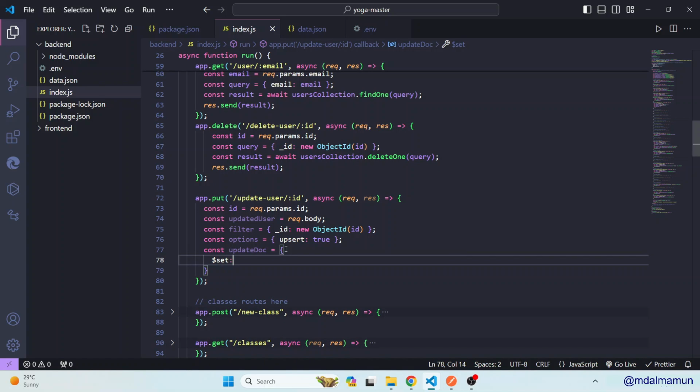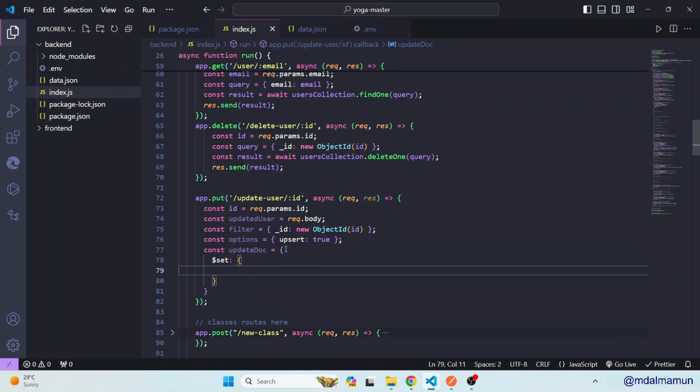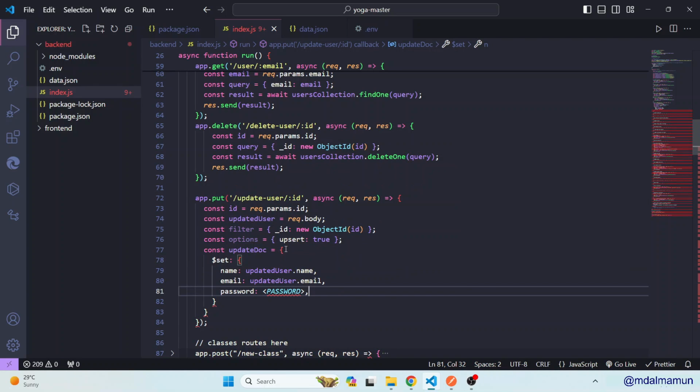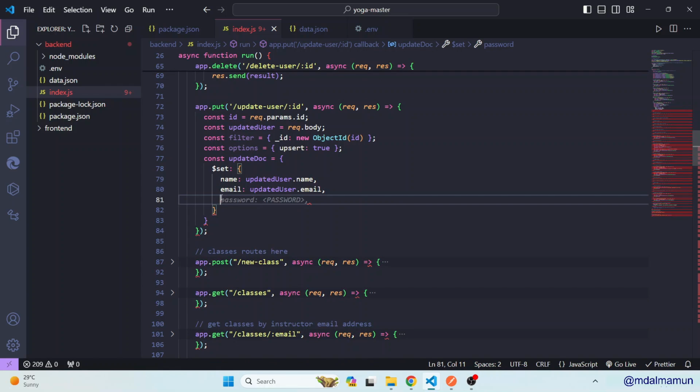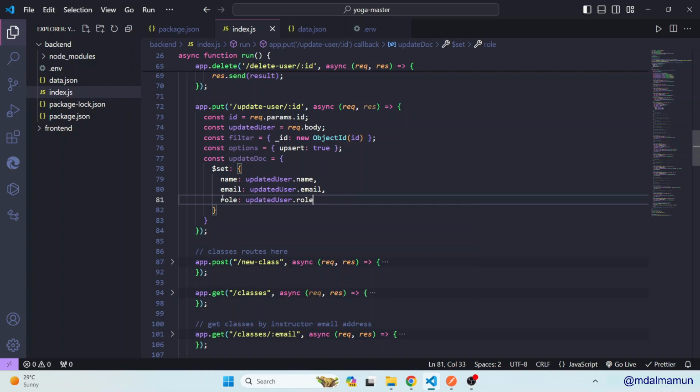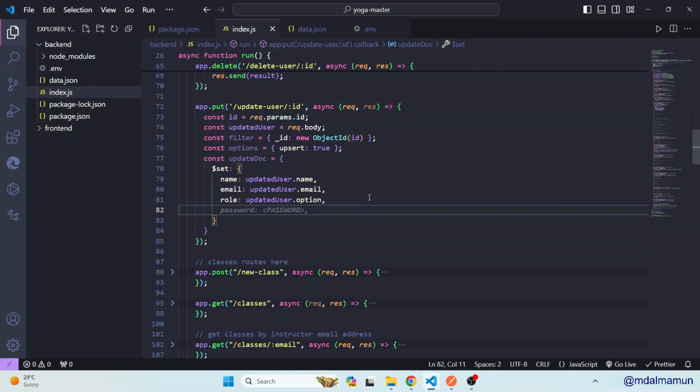So setter methods, here we'll have name equal updated users.name, we'll have email value, then we'll have role, updated users role, then actually it will be optional. After that we'll have address.